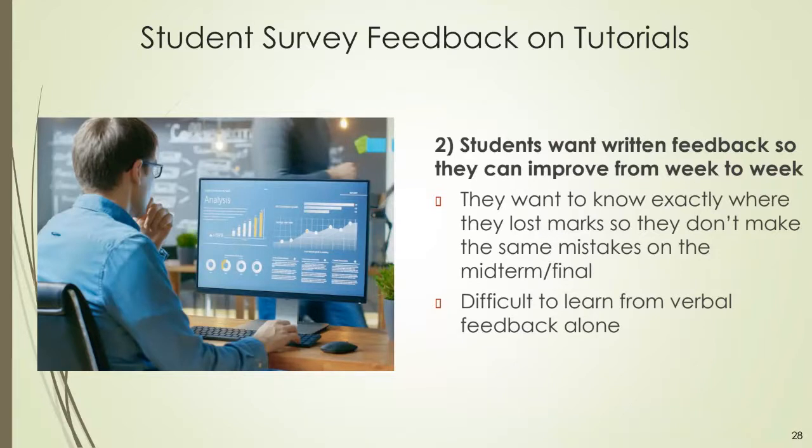It's very handy to be able to identify right on their midterm or on their final where they lost the mark. And I'm saying use the tablet as opposed to Blackboard. The other option is to just write into a text box like "-1 because you didn't do this." But then it becomes very difficult for them to figure out what you mean. Where did I do that in my assignment? I don't understand. It just makes it more confusing. It's better if they can see directly on their assignment where the mark was lost.